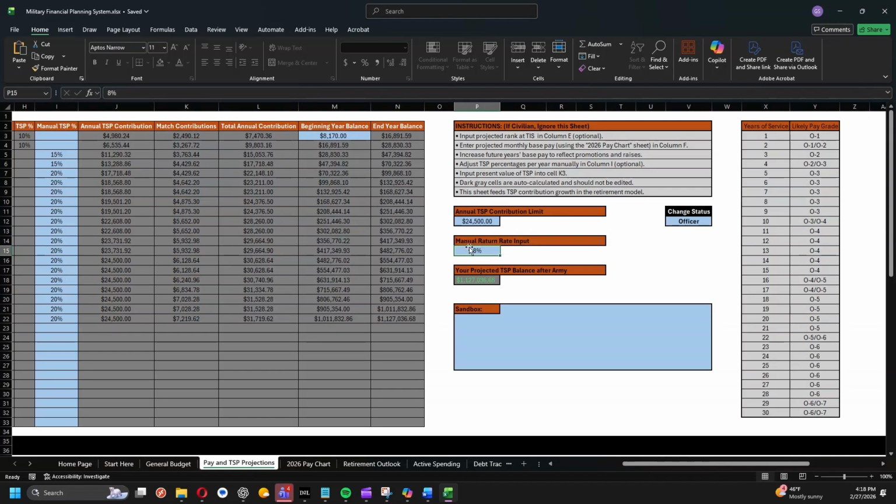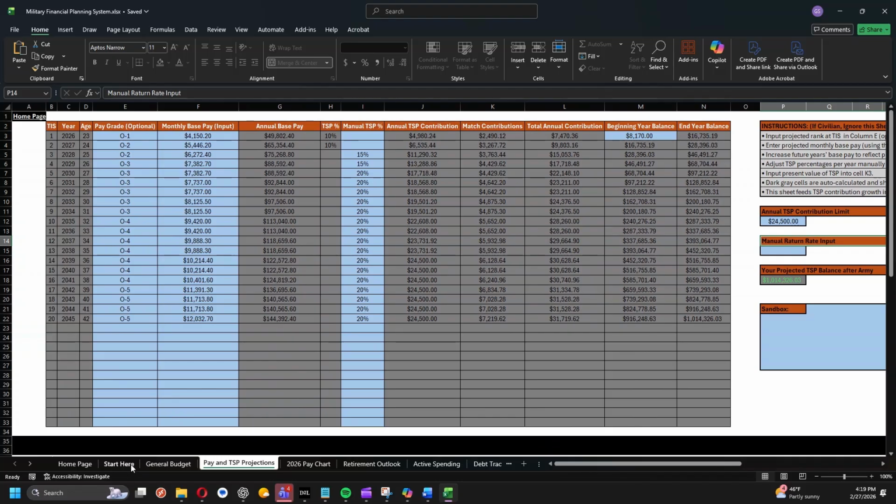So you will have this manual return rate input option for every separate account. If you feel like it gives you a more accurate look, you can give each different account a separate annual return rate based off of maybe historical values, what they've been doing over time.